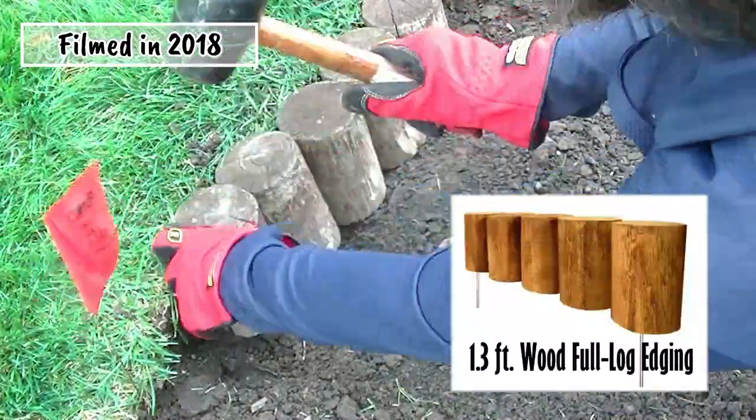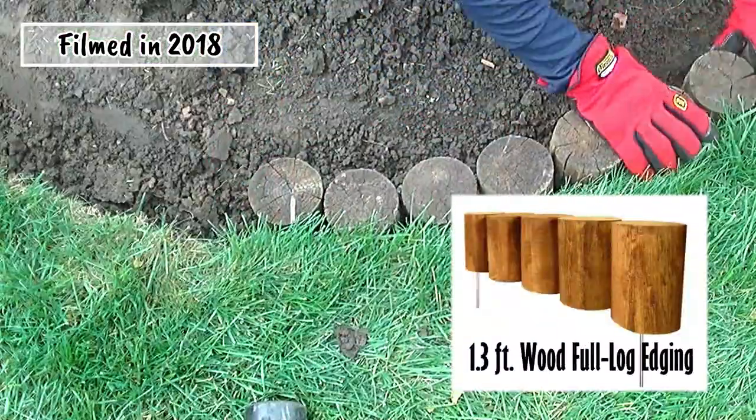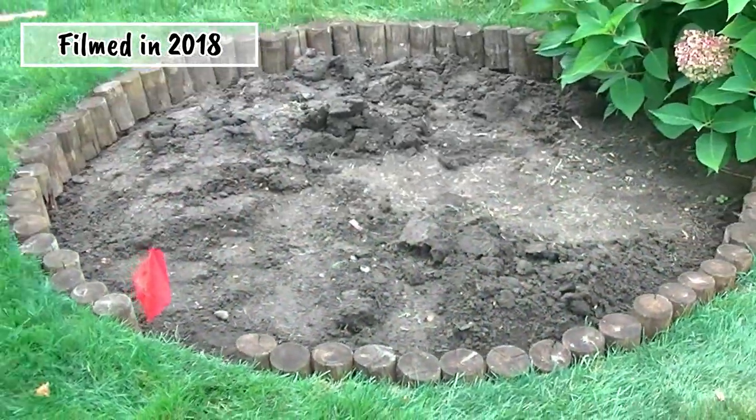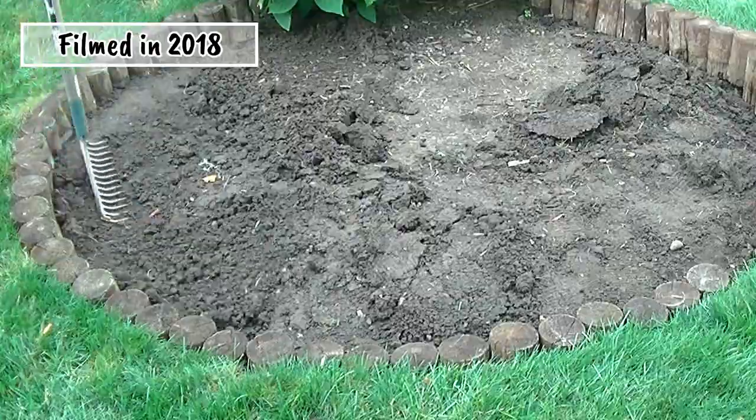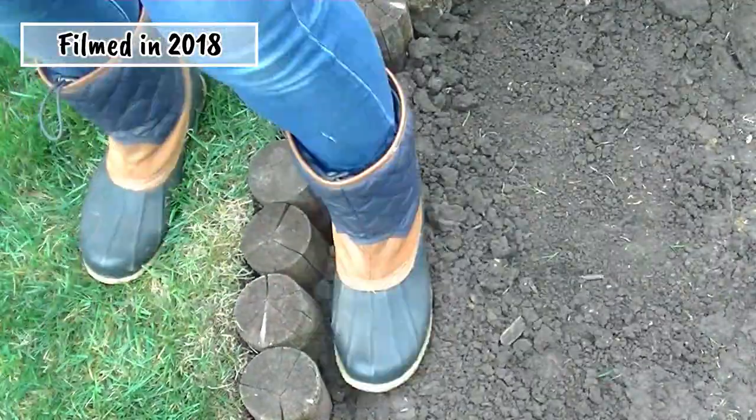The video shows my first attempt in 2018. However, 2 years later, I found a better method. So if you only want to see the final implementation, please skip to the 2020 shoot.